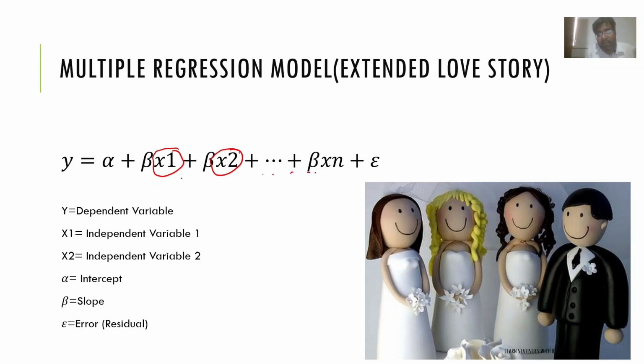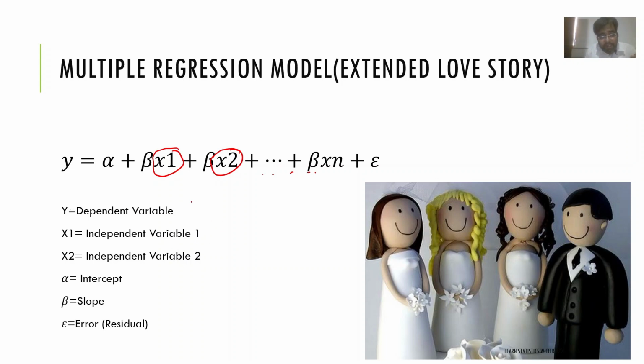But remember, if I want to make a memory for you, you have seen Kapil Sharma's movie Kis Kis Ko Pyar Karoon. All the three wives were not on the same floor. They were given one cocktail tower and all of them were on different floors. The same applies here. When you interpret this regression model, you need to keep other things constant.